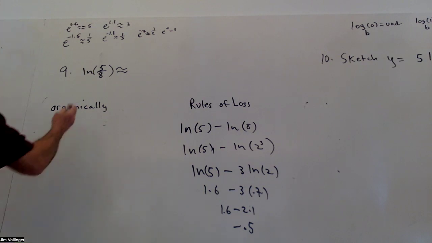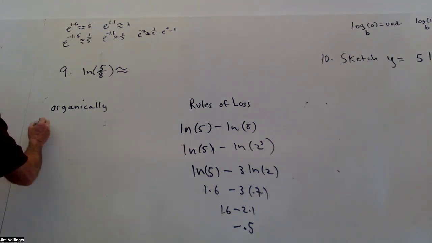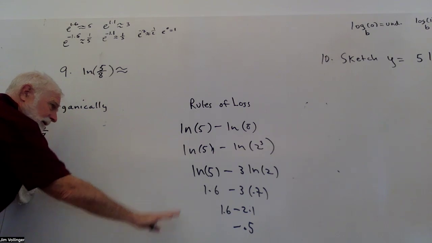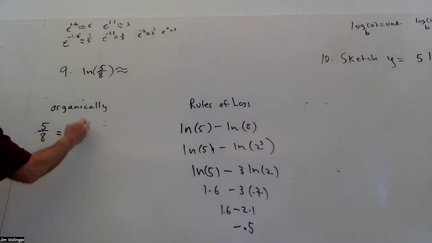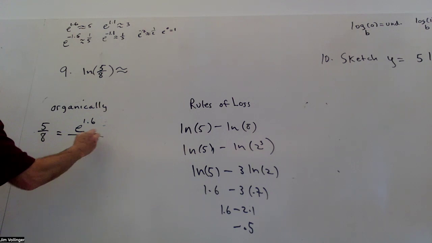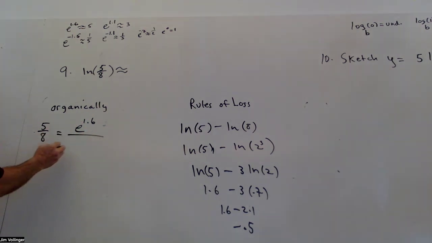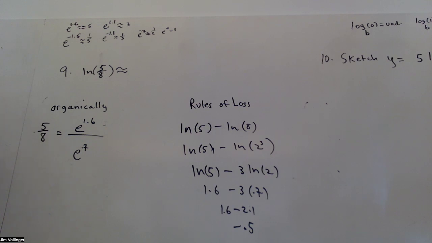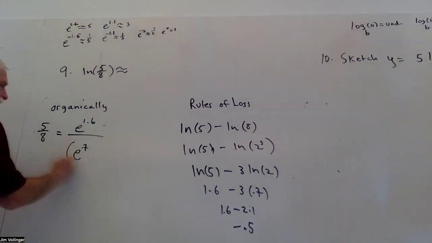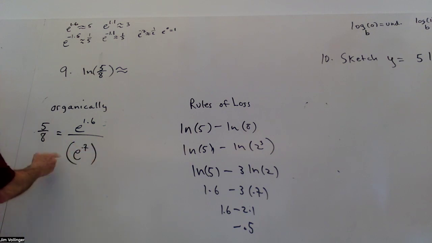Interesting. Well, let's do it organically. So 5/8, and then you can see if you can spot what's going on here based on what's happening over here. And I think you can see it all. Yes, you can. So 5 is e to the 1.6 on a calculator, pretty darn close. 2 is e to the 0.69 or whatever, it's a little closer, but we'll use 0.7. It's close enough for us. And we are doing what to 2?